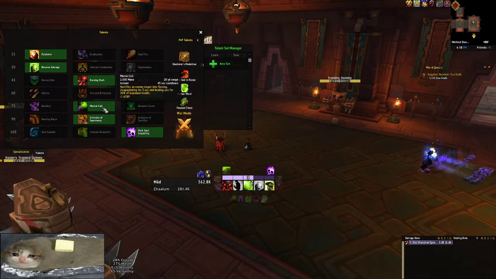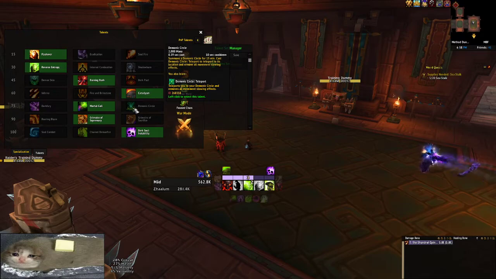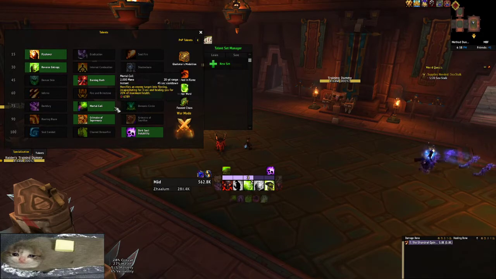The next row is the 75 row. Obviously, like I said, Demonic Circle, really nice if you have any set position that you want to return to. And also remember that it removes all slows. For example, for fights like Rathion, remove the slow. Really, really nice. Remember that it does both things.